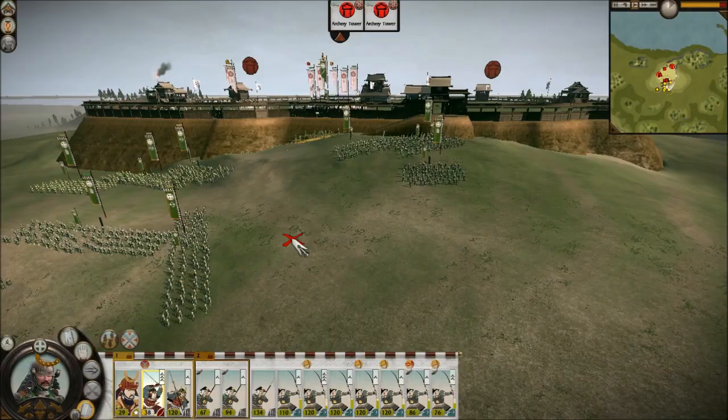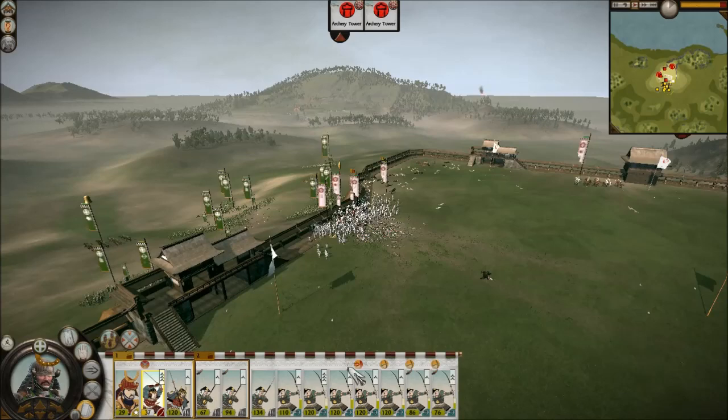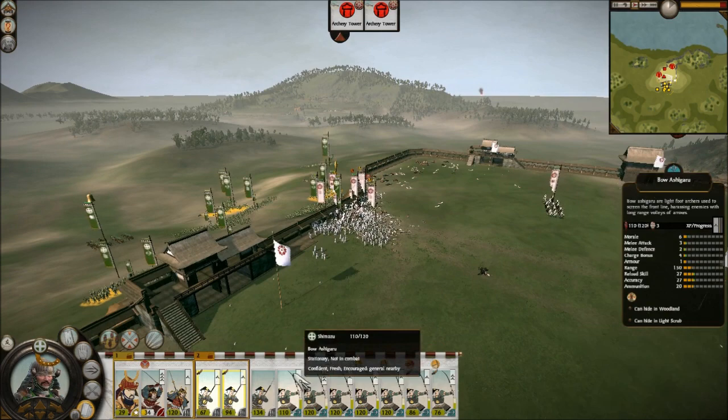So how are your soldiers doing up there? It looks like you've got one set of men up there, and then the rest are kind of chilling out. Yeah, I kind of distracted myself here, talking to you.